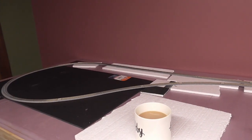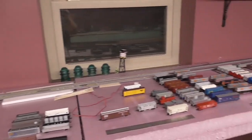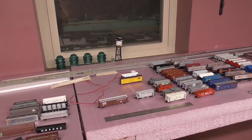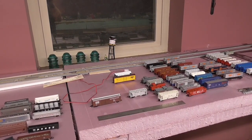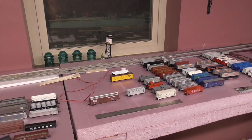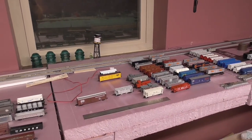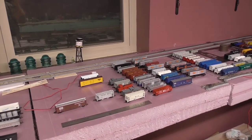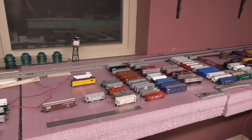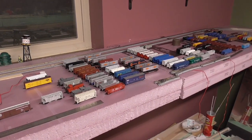If you're new to the channel, what I basically have is a long loop, and inside will be a switching layout. My layout is basically the late 50s, 60s, early 70s of the town that I live in, and they had a lot of furniture businesses, and I've added some other businesses I'm going to build, but that's basically what it's going to be, a switching layout. I might put something like a switching puzzle. It's just me. No one else wants to fool with it, so it's whatever I want to do. But I think that's the route I'm going to go.